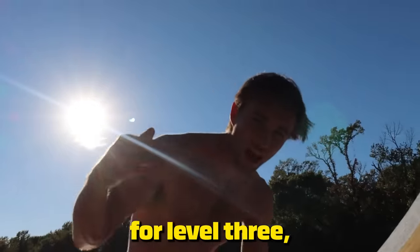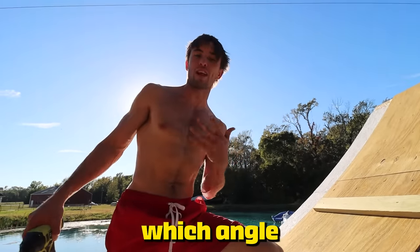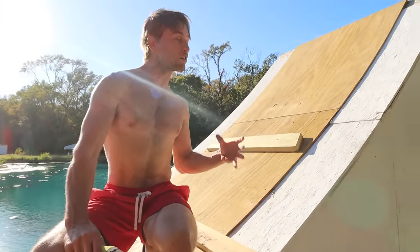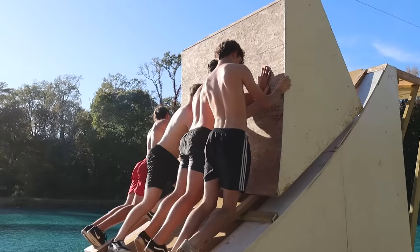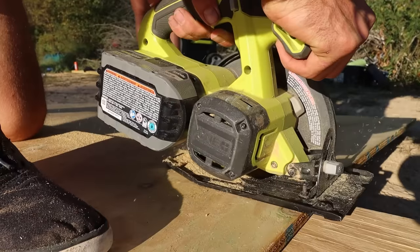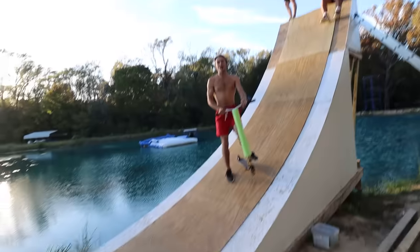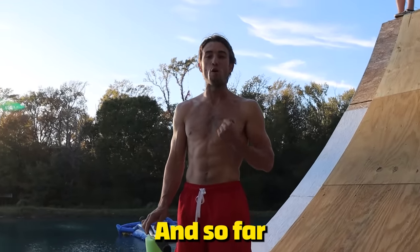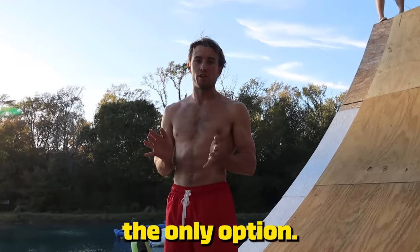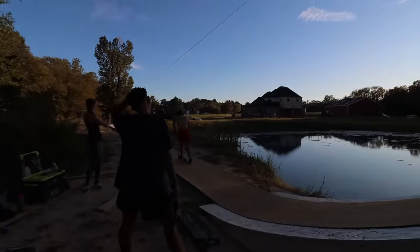Oh! All right, it's time for level 3, the 12 footer, which is the one that I'm gonna be using to jump the house. Hopefully, we gotta see which angle is the best. Right now, I really like this angle. I really feel like I can get the height that I need to possibly get over the house, but I'm not 100% sure. I feel like I have to double flip. There's no way I can't. Like, I'm gonna be going so high and so far, a double is the only option. So let's imagine I'm literally against the house, okay? All right, let's get it.